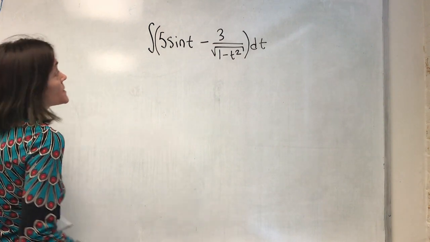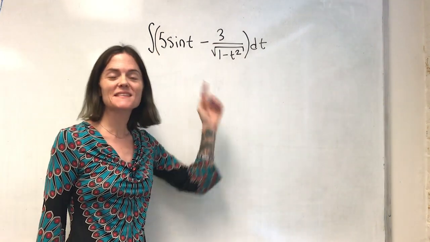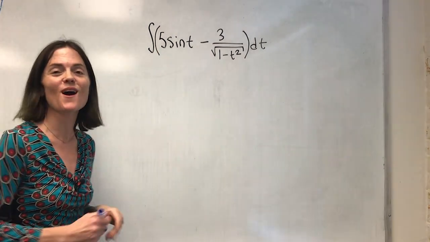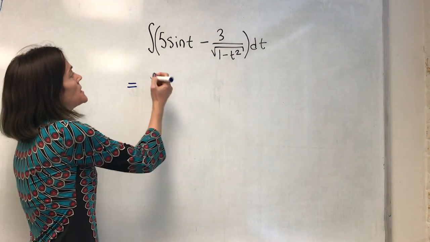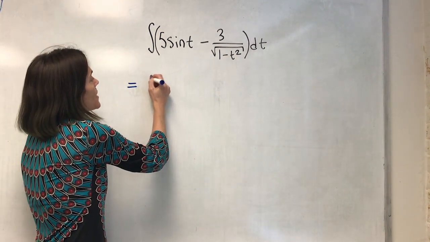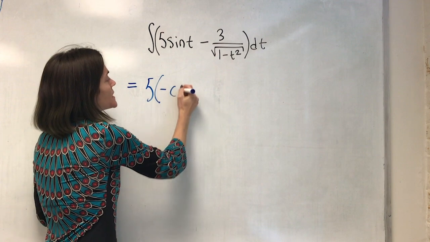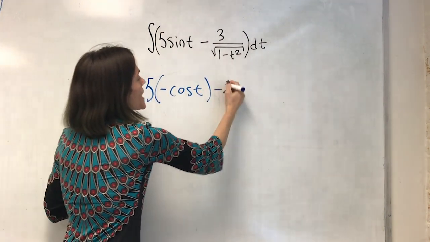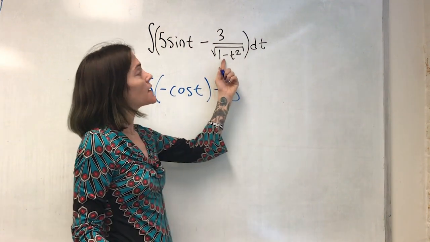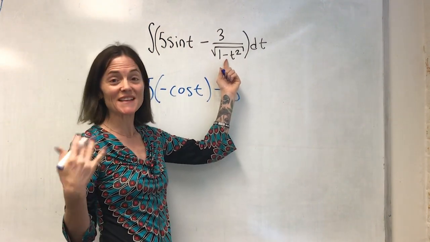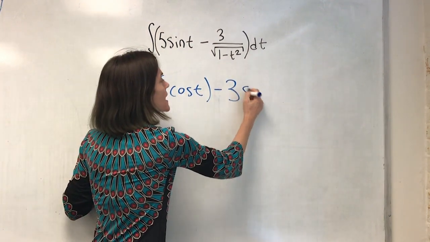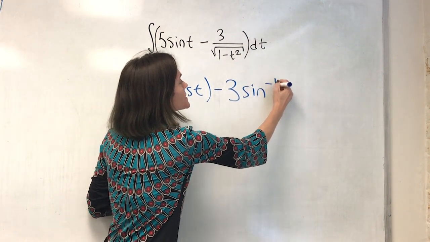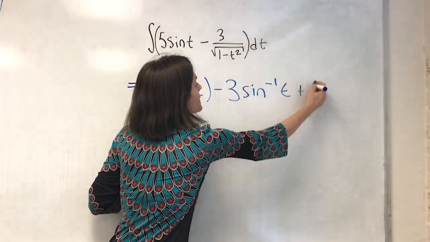This is almost directly off the list, together with some properties of integrals. So when we work this, when you have five times the sine, the constant comes along in the antiderivative. So we will have five times minus cosine of t. And then we have minus three. And here, an antiderivative here is the inverse sine or arc sine, but I will write it as sine to the minus one and then plus c.